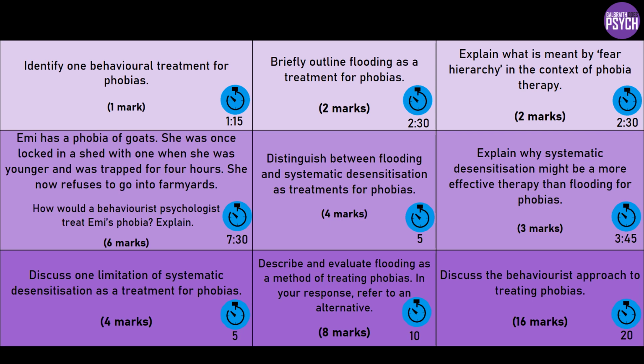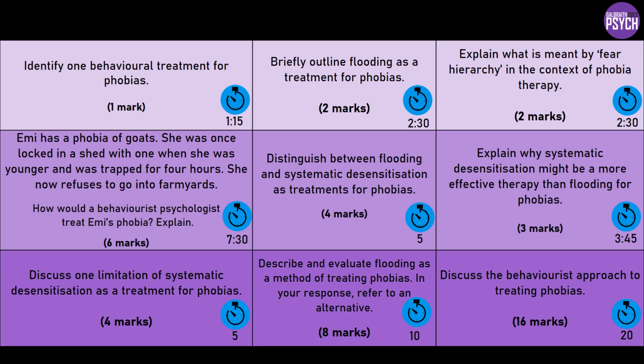So that could be a limitation. That's a really nice opportunity to bring in the alternative, SD. So we talked about that one earlier. Maybe that's more ethical, maybe it's more acceptable for patients, maybe they're more likely to continue with it. You could even throw in the fact that potentially there's a waste of money there if people drop out of flooding. Maybe use the word attrition there, which just means dropping out, in terms of getting that specialist terminology in there as well.